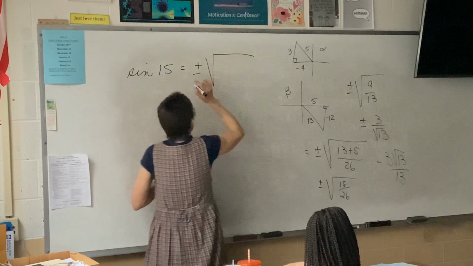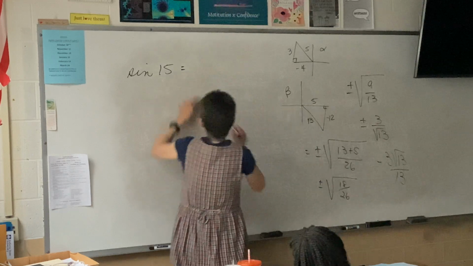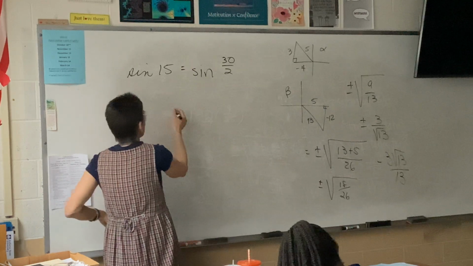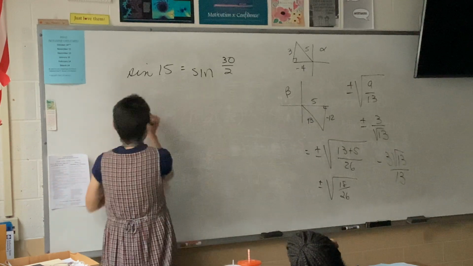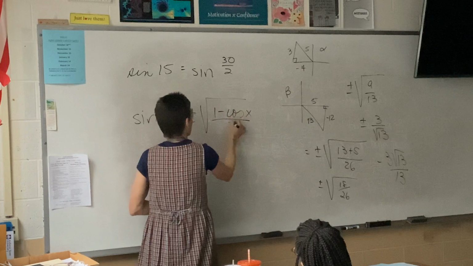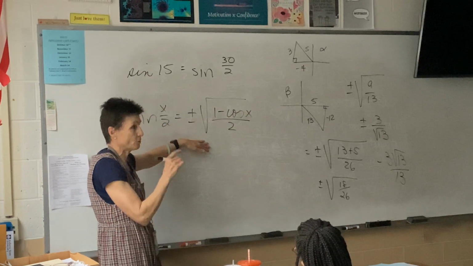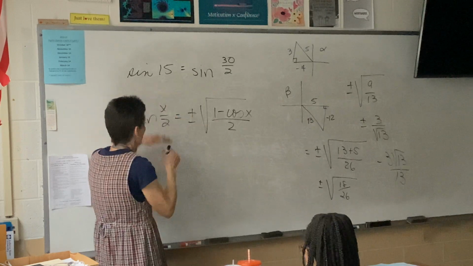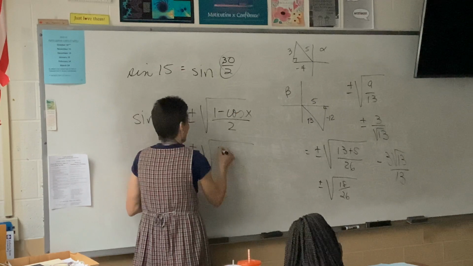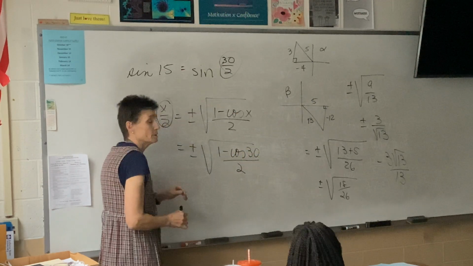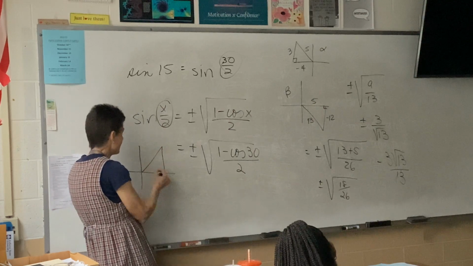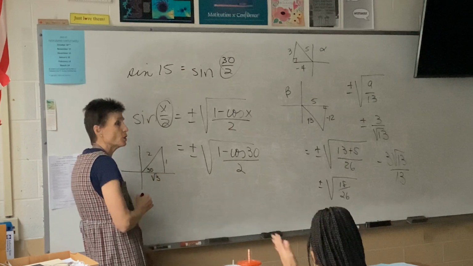So, would you agree, well wait, first before I do that, would you agree that 15 is half of 30? And your formula says that the sine of half an angle is plus or minus the square root of 1 minus cosine angle over 2. That's the formula on the sheet. Letter might be different, but that's the formula. So for us, what is our x? What's our variable for us? 30. So plus or minus the square root of 1 minus cosine 30 over 2. So then we gotta figure out what the cosine of 30 is. You can do that. What's the cosine of 30?